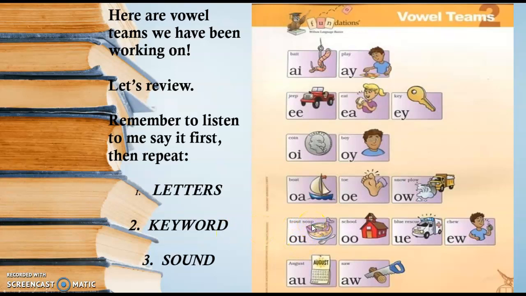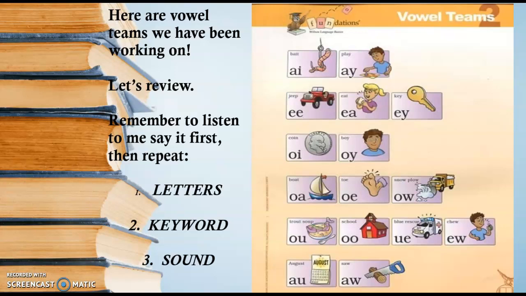Then we go down to the next sound, the ow sound. So you have OU, trout, ow. But that OU has two different sounds also. It also has that oo sound. So it has OU, soup, oo. Sometimes you just have to remember both of them. And when you're reading, until you start recognizing words, if you don't recognize the word, you just have to try them both, see which one makes more sense. Sometimes just hearing it out loud makes it easier to figure out which one's the right sound. Because if you said soup, and you saw a picture of soup, you'd know, that doesn't make sense. You'd be like, no, must be soup.